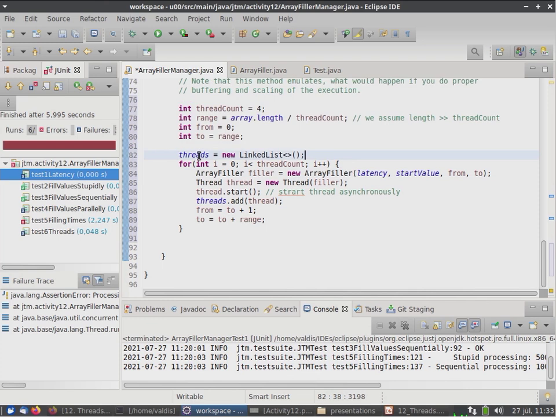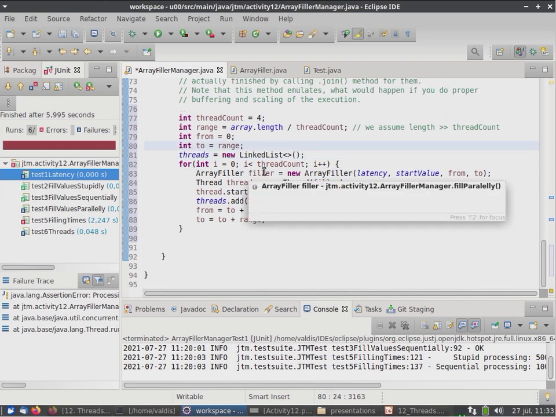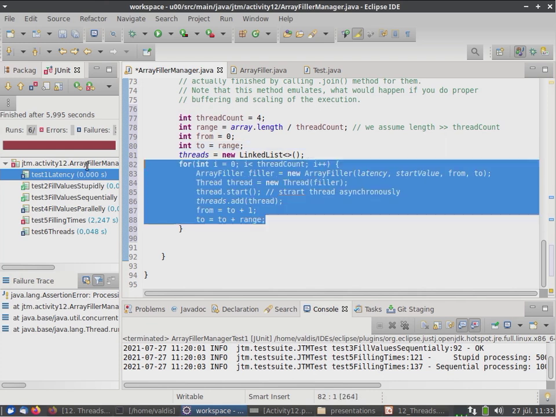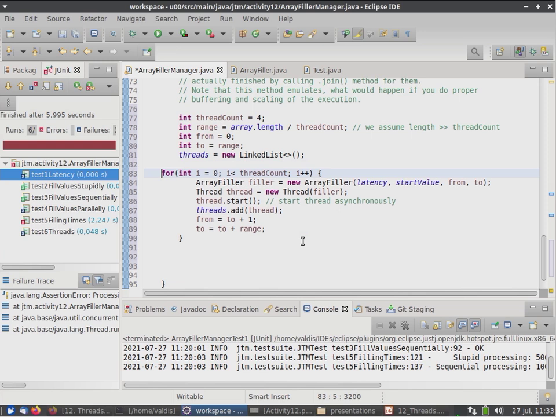And so you see how much of management we have to do here. And this is about starting. And after that, something is wrong here. Then we need to join.